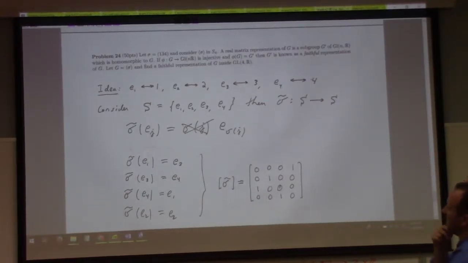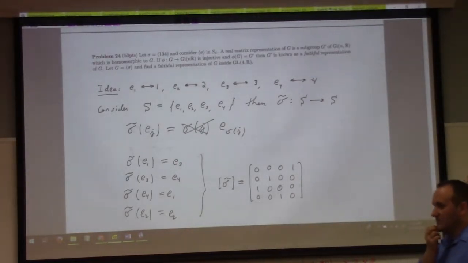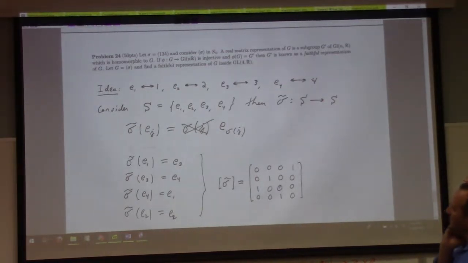Oh, I think there are infinitely many answers to this which are reasonable. I mean, what is it up to isomorphism, the group generated by sigma? What is that? I mean, it's Z3, right? Yeah. Okay. So unless I'm missing something here, I could find a faithful representation inside GL2(R).